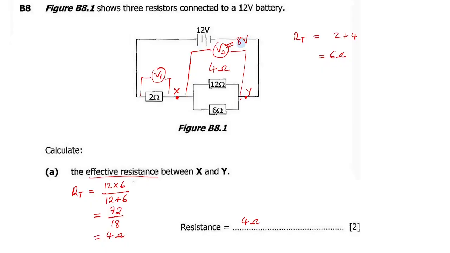So automatically, if V2 is 8, I just want to open your mind, though it is not what we are calculating. If V2 is 8, then definitely V1 here is 12 minus 8, which is 4. In case you want to know the voltage here, this is the simplest thing you can do to find it. But here we are interested in this voltage V2, it's this one here.